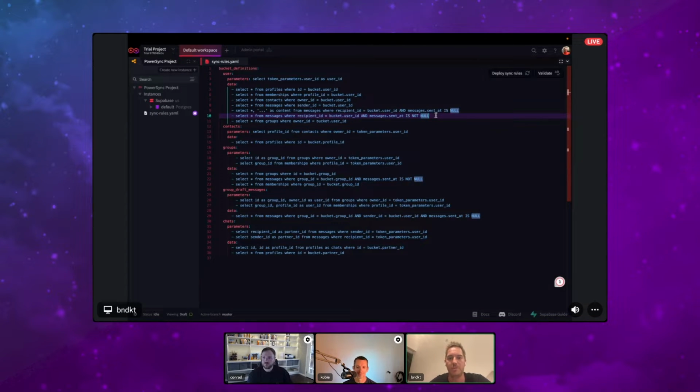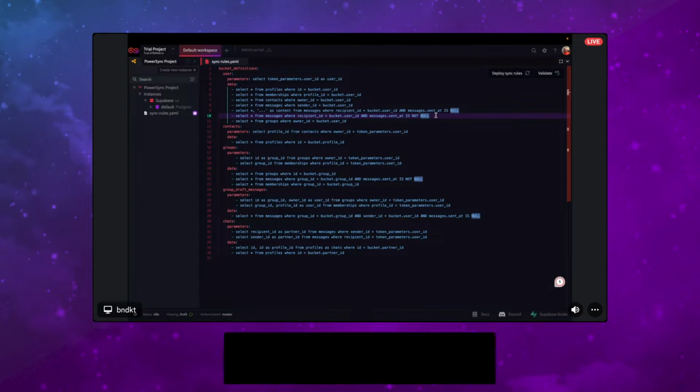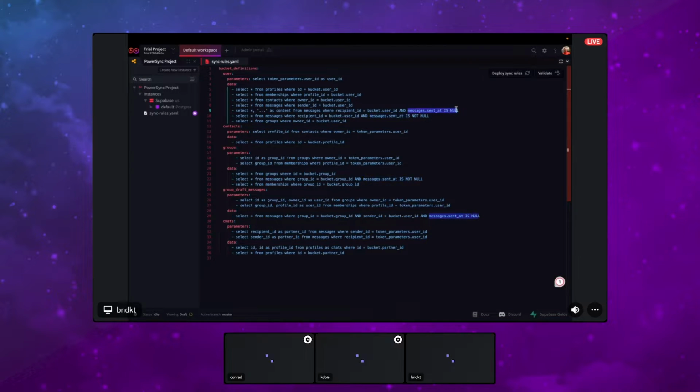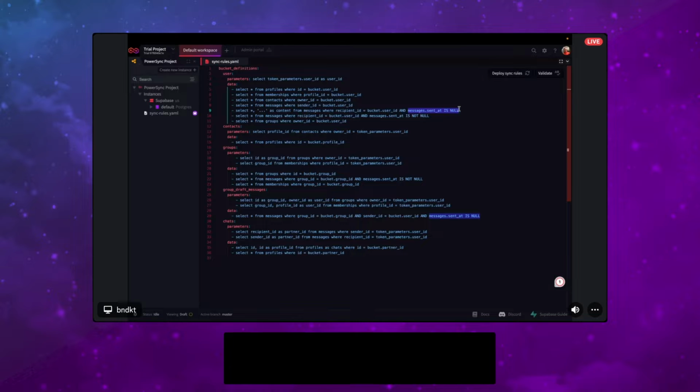And if the message is sent already, so that means it's not a draft anymore, it has been sent, we can synchronize the whole message also to the recipient, because the sender has sent it, so it's supposed to be read by the recipient. If it's not sent, and that is what you can see here, sent at is null, so that means this is a message that has been prepared, so a draft, but it has not been sent.